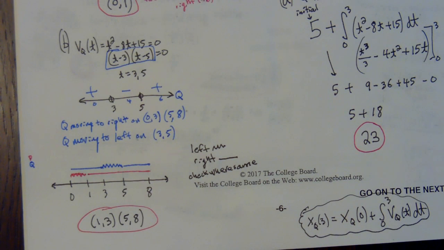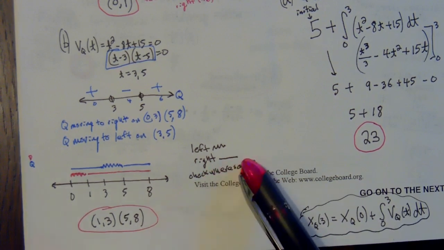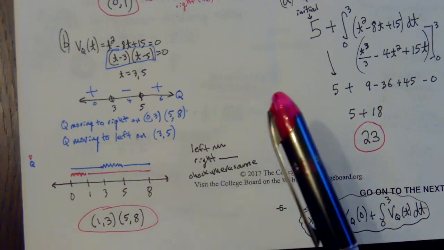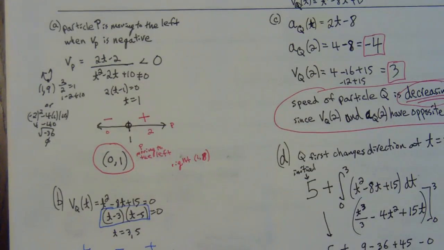So what helped me out, now I know I got some different colors here and it just looks neater, but if I don't have the different colors, I can use a line and some squiggles or something, right? So I made a solid number line here. And then what I did for particle P, I have that in pink here. Particle P, I did the left was the squiggle.